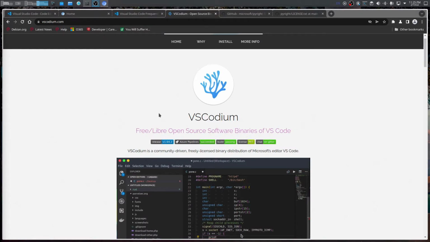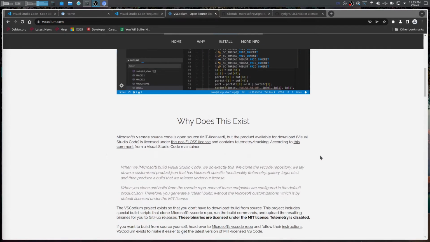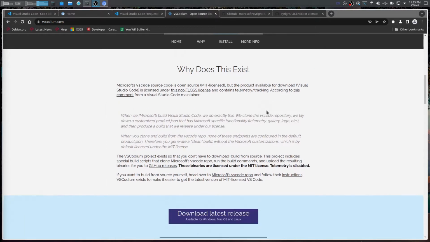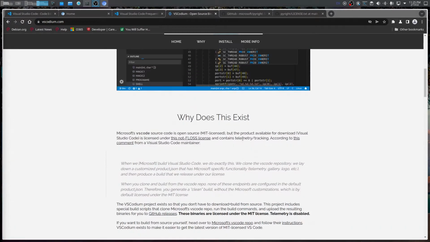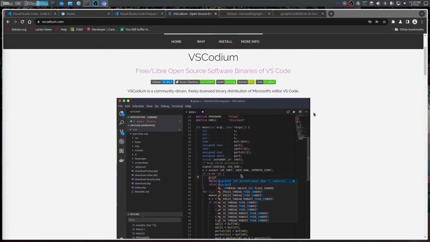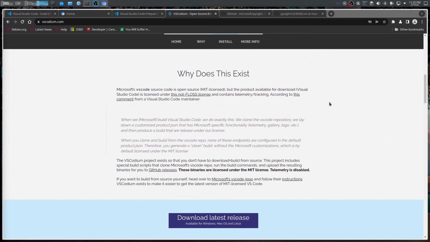VS Codium is a free and open source fork of Microsoft's Code OSS that has the telemetry and tracking stripped. It's under a more permissive free and open source license. Additionally, though, it also does not have that proprietary extension marketplace. The problem with this is that because it does not have that, its features are basically gimped. You're not going to have the same exact experience using VS Codium as you would using VS Code because oftentimes those extensions make or break VS Code and its usefulness as that multi-tool.